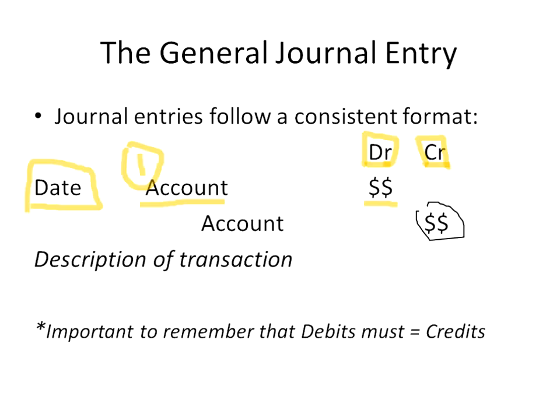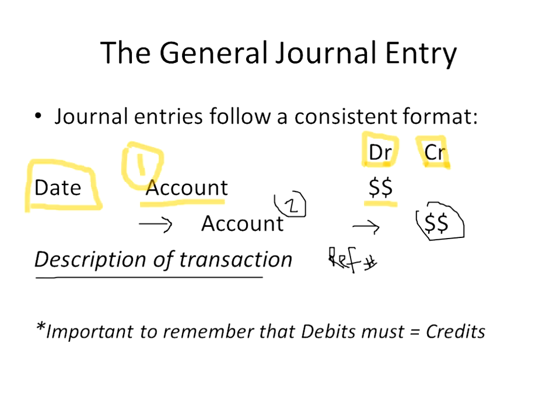And again, our credits over here. We have our account listed here. And typically in our journal entries, we indent our account, our amounts here. So both our dollar figure and our account are slightly indented to indicate that it's a credit. And last but not least, we'll indicate a description of the transaction so that as we go back, we can understand what happened here. We may also have a reference to the source documents. So, you know, invoice 1234 paid by customer might be an indication of the transaction we're looking at.